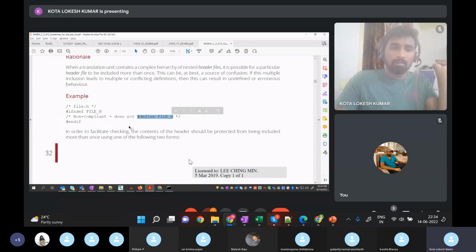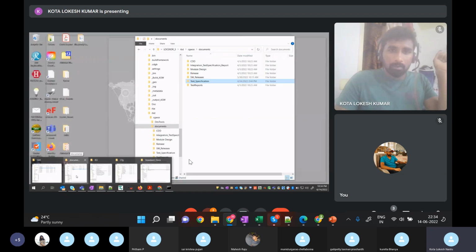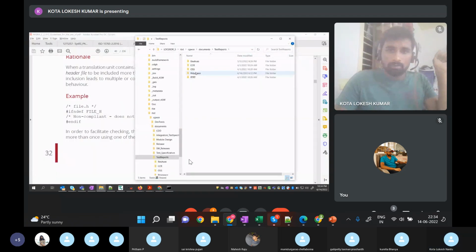If you are not following this rule anywhere, then basically these Misra coding guidelines are the ones. For this also we have some tools, like QSE, Polyspace, RTRT, Coverity, and all these are tools. They check whether all these rules are followed in the coding or not. If not followed, then it will throw an error. I will show you those documents, test reports, Polyspace. If I take it, not this one. Wait.